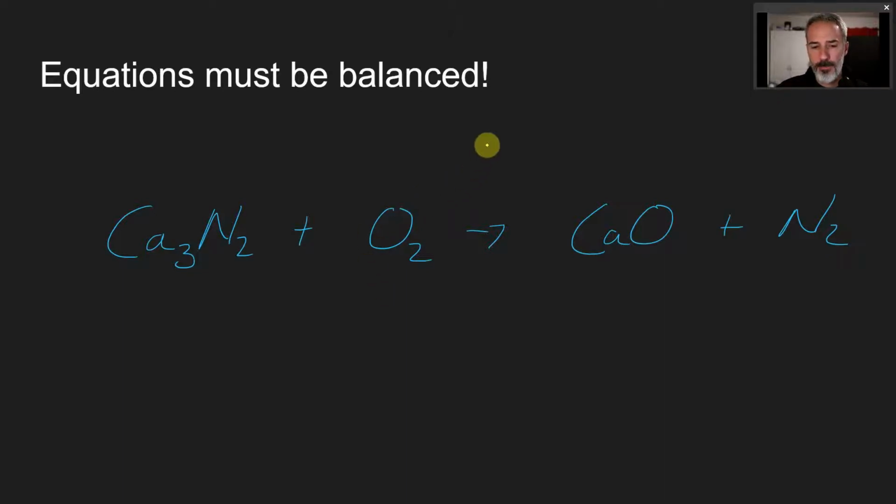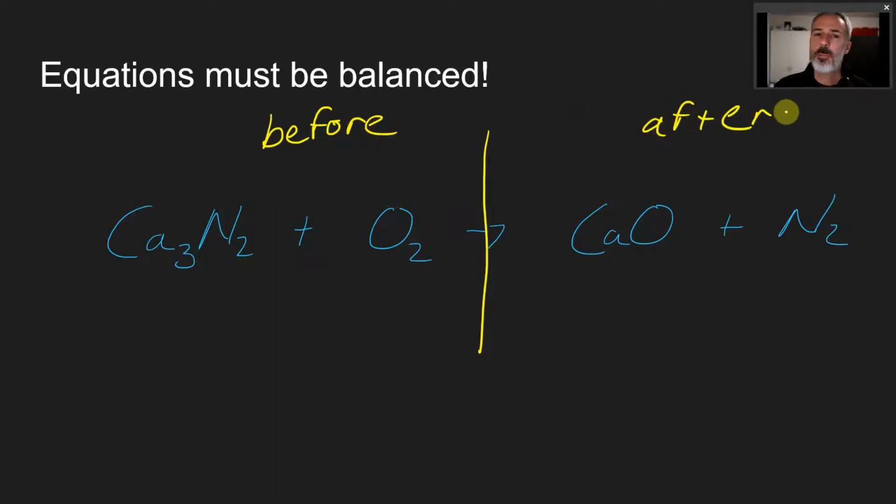Now, this one I'm going to divide into the before and after area. Now, before I bring up my coefficient lines, I want you to look at this. You can pick any element you want to. I want you to pick one element. Let's do calcium. Honestly, if we were in class, I'd just let you choose. It doesn't matter, just pick one. I'm going to pick calcium. Are the calciums balanced on the before and after side? No, they aren't. Do we need more calciums on the left or the right side?